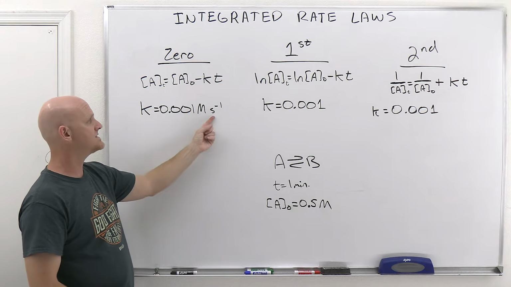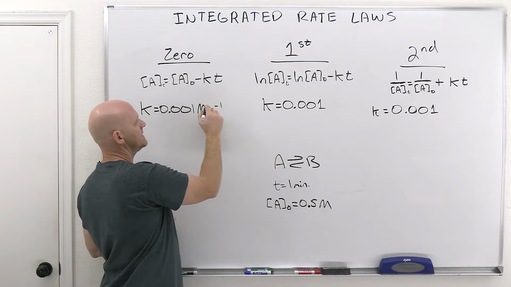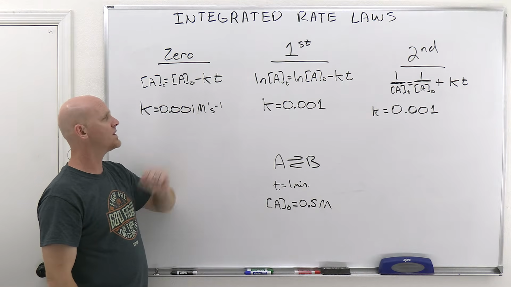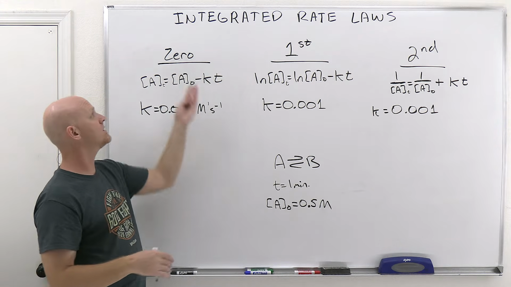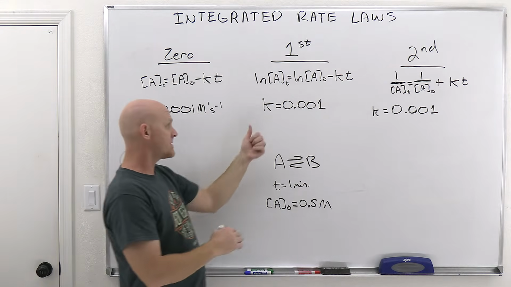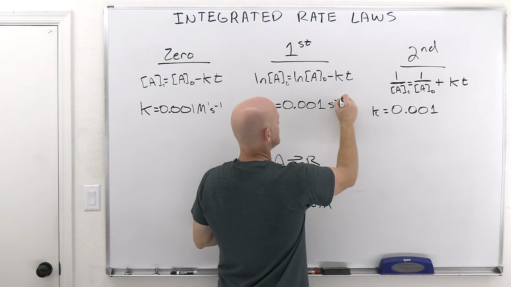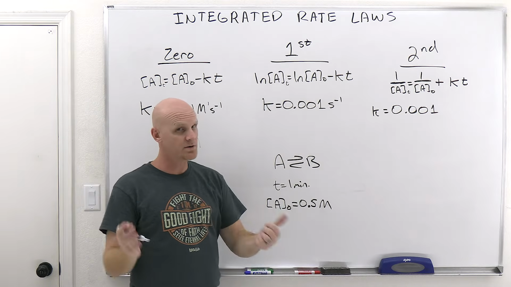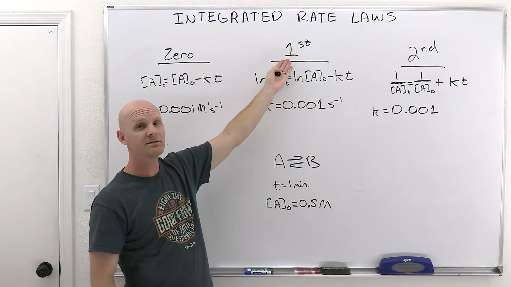So in this case, molarity seconds to the -1, well, just plain old molarity is the same thing as molarity to the 1 power, same diff, and 1 and -1 adds up to 0, and the absolute value of 0 is 0. For first order, the units are just going to be time to the -1 power, and in this case, you just add up -1 to 0, and you get -1, and take the absolute value, and you get first order.